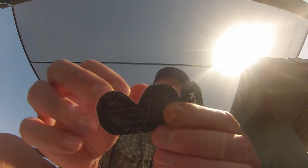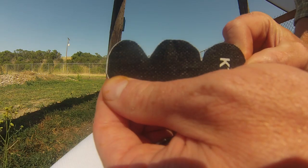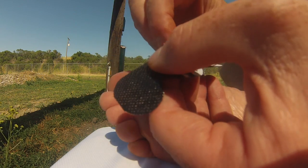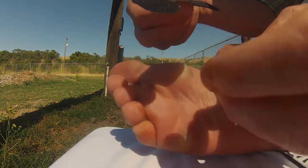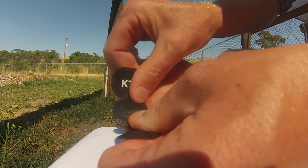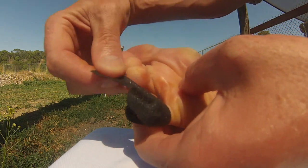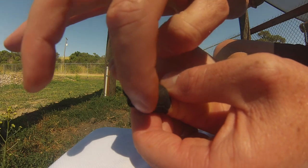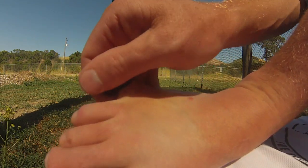Let's start with a toe. KT actually has these pre-cut blister prevention mini strips, and I've shaped them a little so they'll fit my weird toes. I like having common pre-cuts in my kit so I don't have to try and cut anything in the field. Some common keys, regardless of how you tape, are to pay close attention to the seams — try to keep any seams from rubbing on adjacent toes or the actual blister itself. If you have excess tape that may cause a problem, go ahead and trim it off. Once you have it where you want it, give it a good rub to help it really stick. And there's the toe, all taped up.